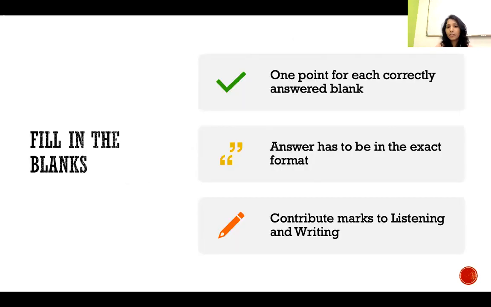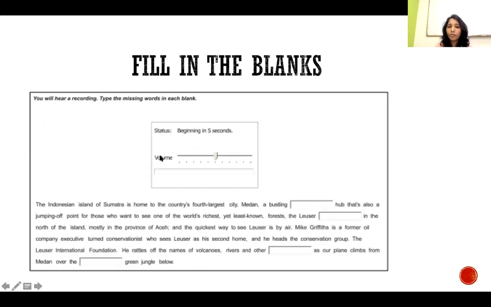Fill in the blanks, eyes on the screen. So you're listening to a reading passage and you're given a text transcript with blanks. You're given a passage with blanks. So your eyes are on the screen, your hands are on the paper, and you write down the words one below the other so that you know the first word for the first blank, second word, second blank. So you write it down one below the other, and then you type it in. Your spellings matter. Keep your ears open for the forms of the word, whether it's in the past or present tense, whether it's in the single or plural form.